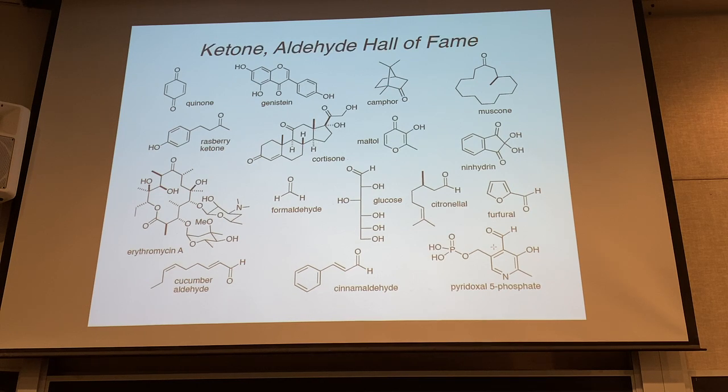There's a lot of great examples of ketones and aldehydes. Let me just point out a couple. Camphor, which is in a number of plants, has that medicine-y smell that's in cough drops and a number of other medications. Muscone, which is the male hormone of deer. Interesting compound. Cortisone, the anti-inflammatory steroid. Raspberry ketone, you can imagine where that comes from. And of course, practical things like antibiotics. Oh no, it's glucose itself. You see the aldehyde right there. I'm not going to go through all of them, but each one has a very interesting story.